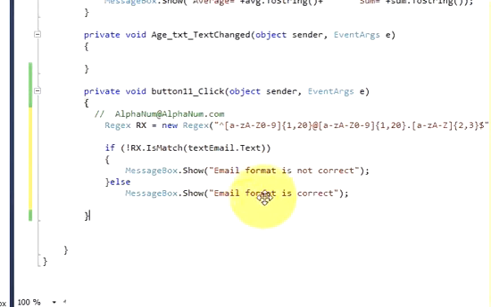Okay, so if we enter the wrong email which is not in this format, it will give us some error like this, email format is not correct.